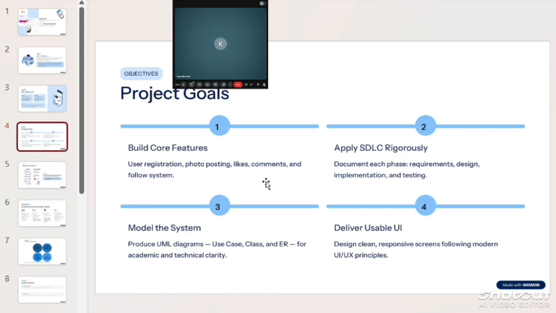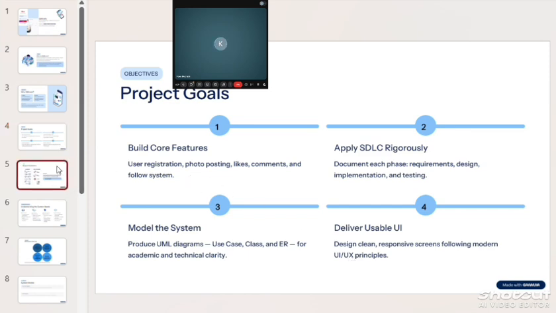UML diagrams include two types of diagrams, that is use case diagrams and class diagrams, which we will discuss in the further slides. It also helps us to gain hands-on experience in full stack development and to model the system and deliver a usable UI, which is nothing but designing clean responsive screens following modern UI UX principles. All of this we will discuss in the further slides.